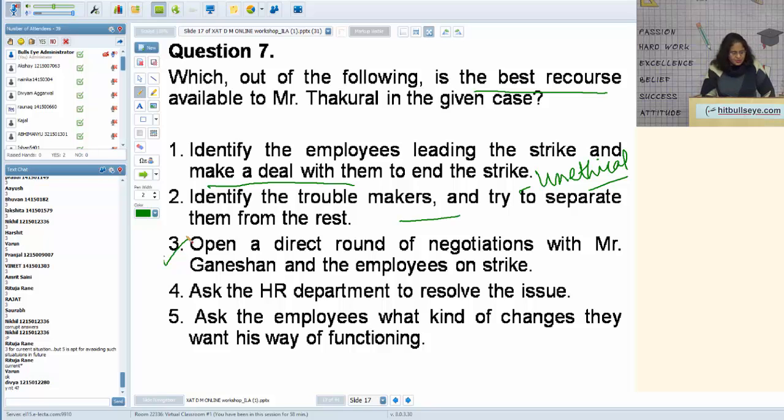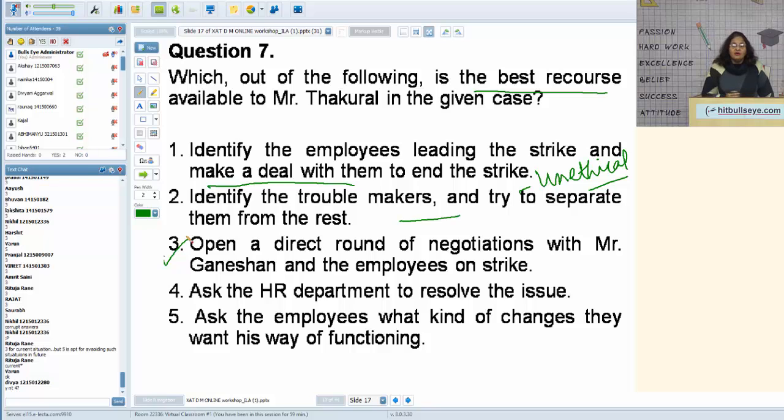Rituja, even for future situations, it is important that every employee has a say, so maybe they can make some suggestions, or they can just write down their complaints and send them. But asking every employee before making any changes would definitely be opening a Pandora's box, because you can't go by each and everybody's desire. So it is better to speak to the representatives. In any organization, whether it's a school or an institute, you have the council, you have the advisory council, you have some unit or the other which represents the entire group. So that is important.